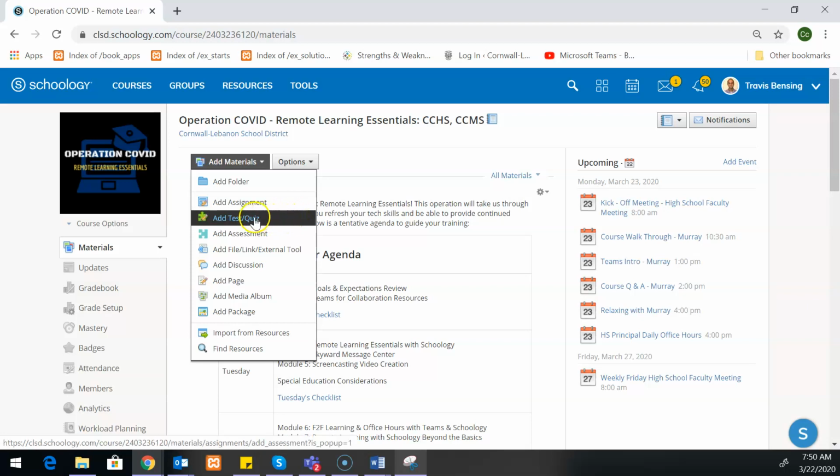We're trying to stay away from the test and quiz. Eventually the test and quiz feature is going to go away and it's going to be replaced by the assessment. This assessment tool is pretty cool. It has some tech-enhanced items that can be used to make your content a little bit more interactive. This is a great tool that you could use for a check-in with your students. You don't have to necessarily think of it as a full-on test right now.